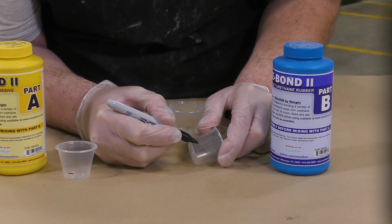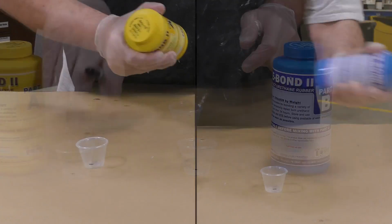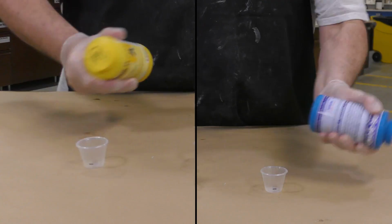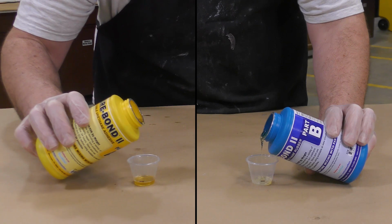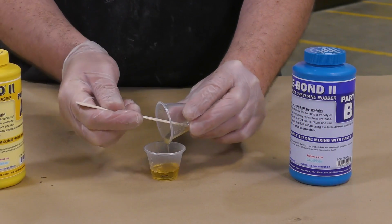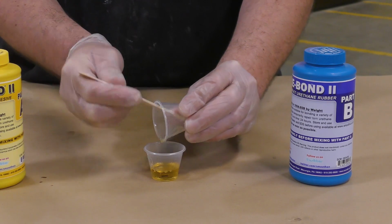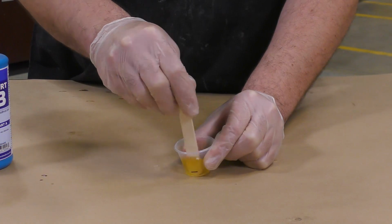Since this product has an easy to mix ratio of 1:1 by volume, I can simply mark my dispensing containers and premix my materials. Now, whenever I'm dispensing such small quantities of material by volume, I always like to mix some extra product just to make sure that I get my equal dispensing ratio.